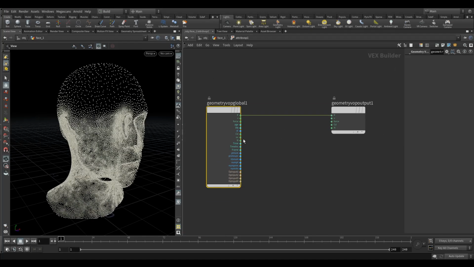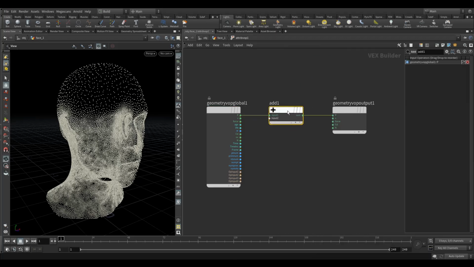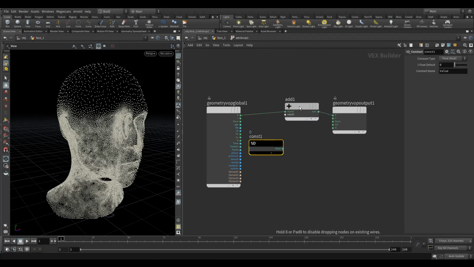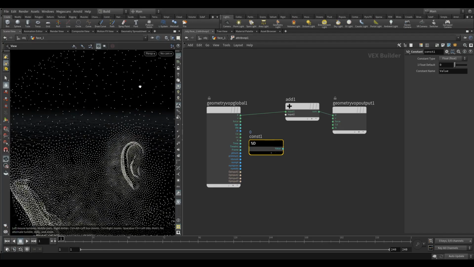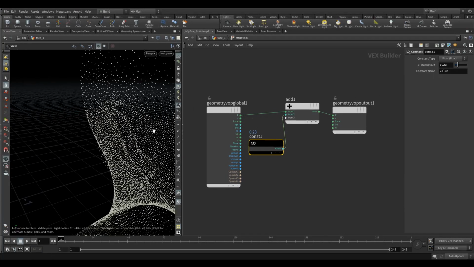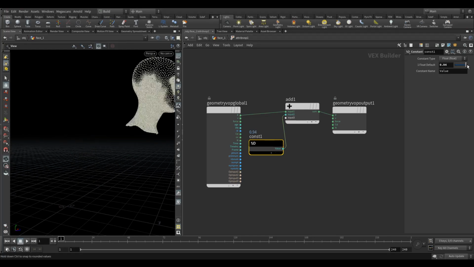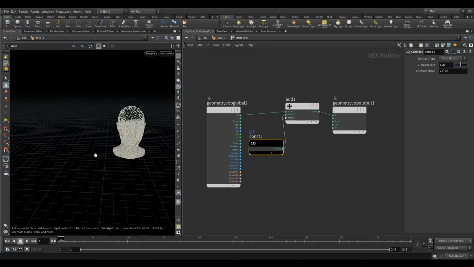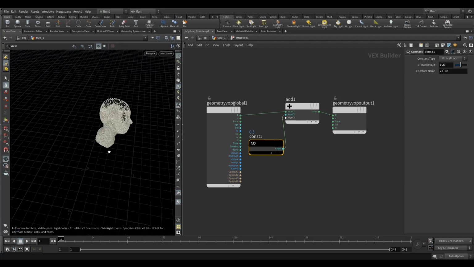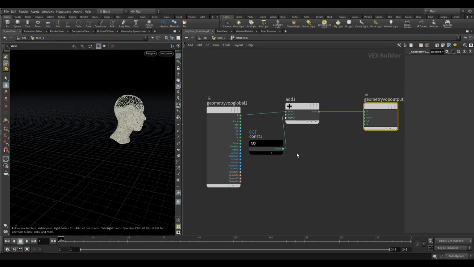But if, for example, I want to add something to the position, let's say, then we drop a constant. This is just for demonstration. Okay, so I'm adding to whatever the position of each of these is now, which is a vector. And if I add something to that, for example, 0.23, all of them are moving by 0.23. And because I'm adding it to a vector, it's going to be moving in the positive direction of each axis. So it's going to go up in x and z and go up like that. Okay, so that's the gist of how this works.